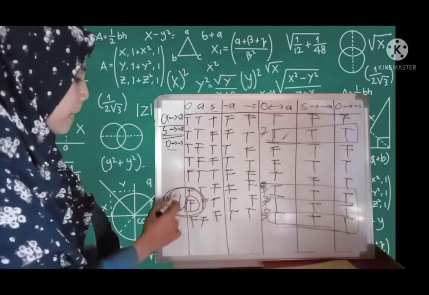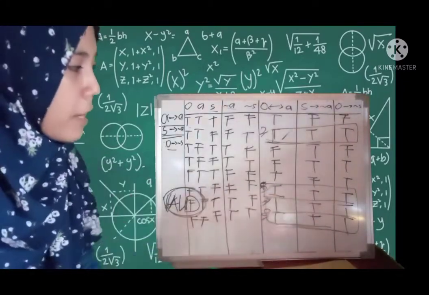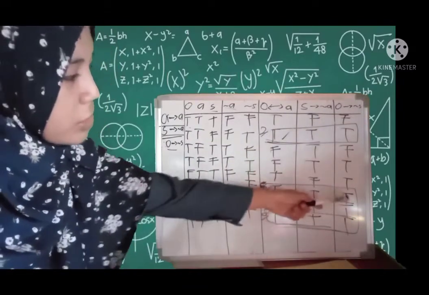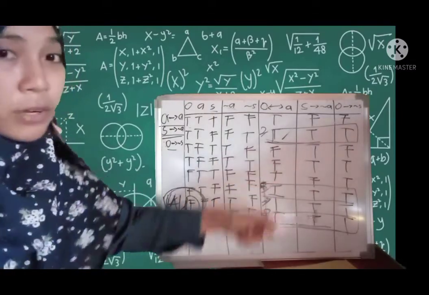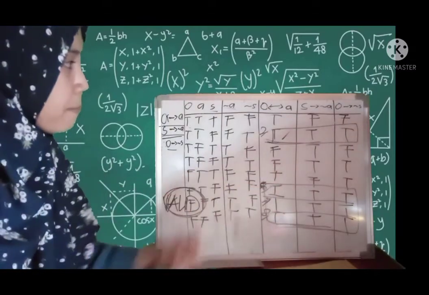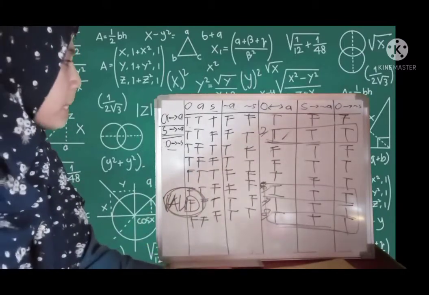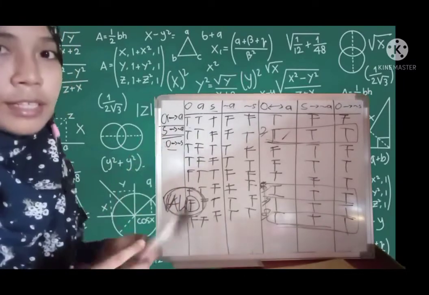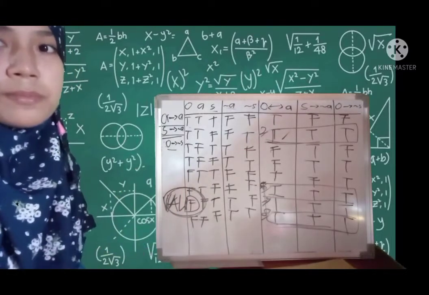Meron siyang valid. Kasi, wala siyang false na nakasagabal. Baga dito, may false dito. Kung may false man siya, ang kalalabasan nito ay invalid. So, since wala siyang false, ang kalalabasan nito ay valid. Kumbaga, true. So, now, mag-proceed naman tayo sa third exercise at another example na naman to.